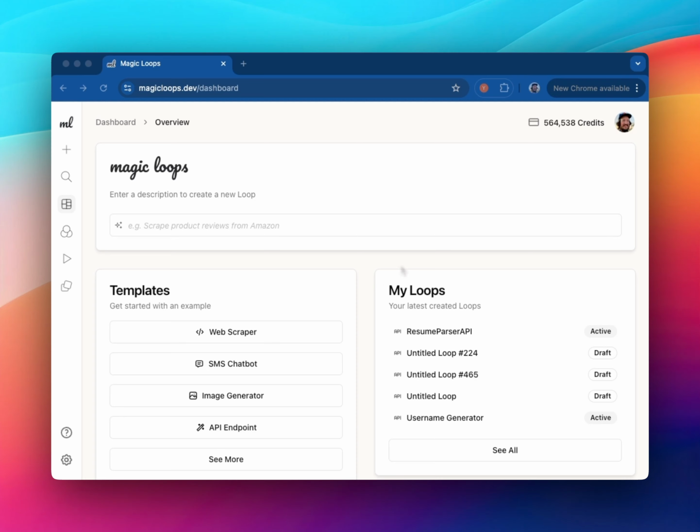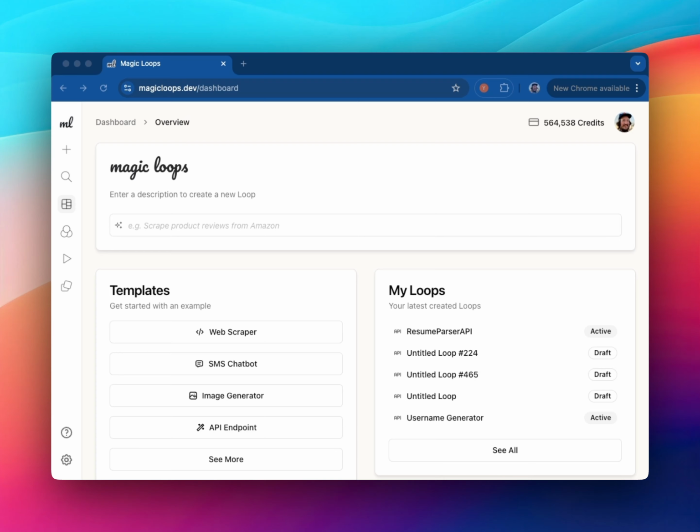Hi there. Today we're going to learn how to turn a website into an API. This example comes from a recent user request who wanted to pull data from the F1, the Formula One racers into his application. This is a personal application that he uses to track the races, and he wanted up-to-date information. Let's see how we can do that with Magic Loops.